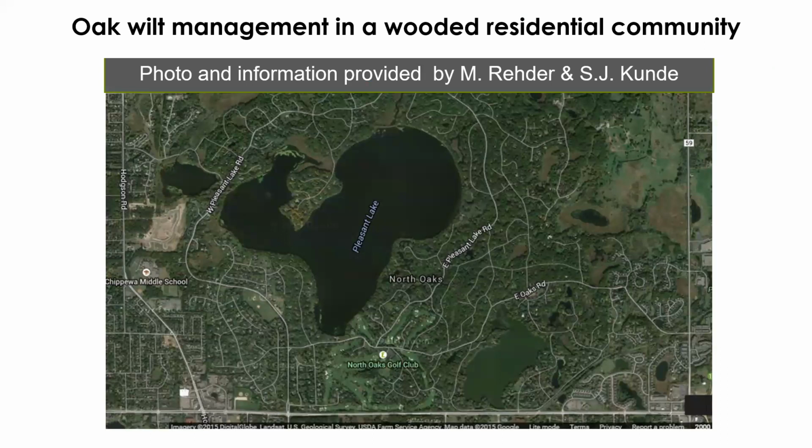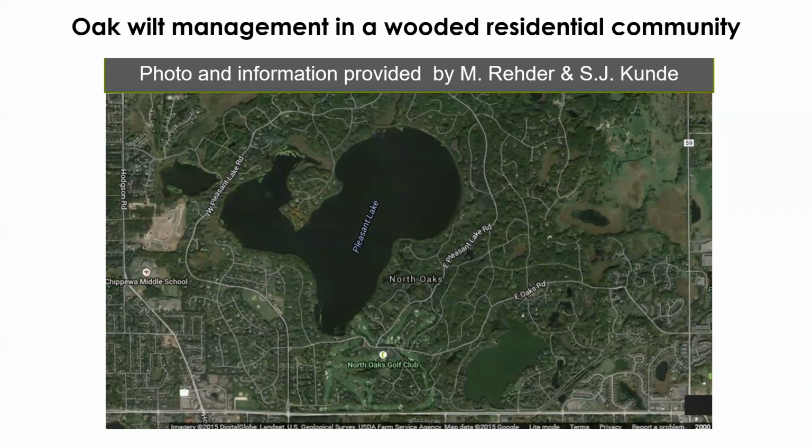So my first example is close to home. I'm located in St. Paul, Minnesota, and that's where my lab is, but I've worked across 20 states of the region, 2 regions, by the way. But this is an oak wilt management situation in a wooded residential community. So wooded home sites is what I'm talking about. This information that I'm going to share has been provided by the 2 folks who have served as the forester for this community over decades, the last 3 decades, 4 decades.